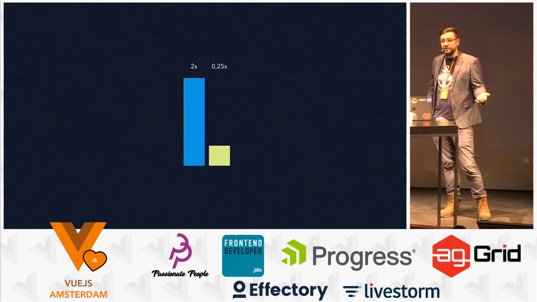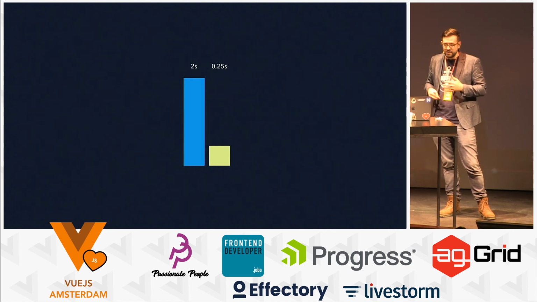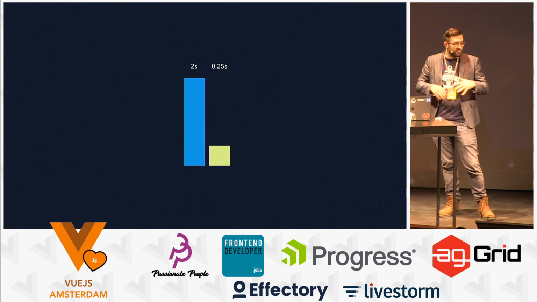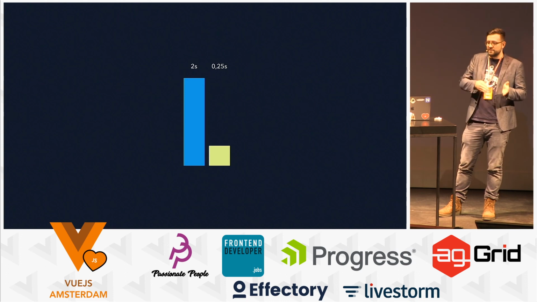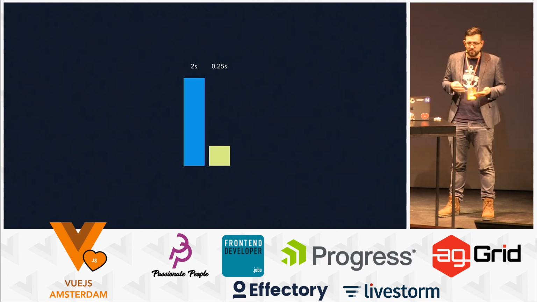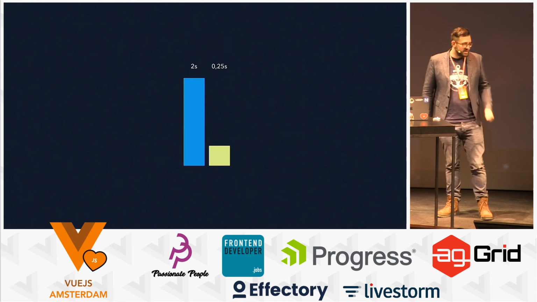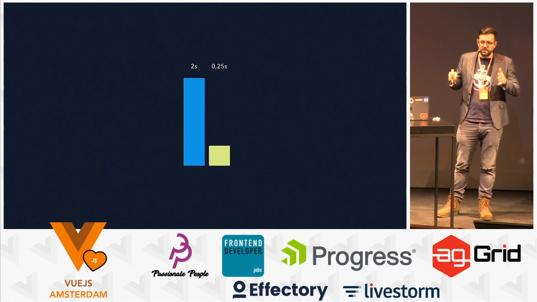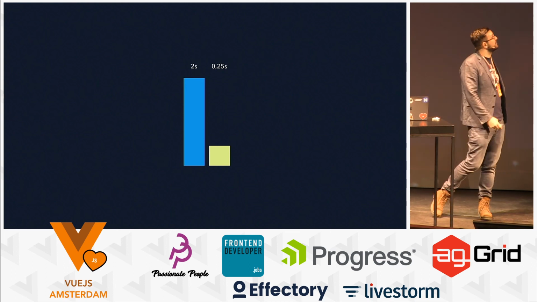Also, the initial page load went down from 2 seconds to 0.25 seconds, just from having one SPA running on one page. It's way faster. We don't need to load as much global code as before. Of course, there are ways to split everything up with your other pack system, to asynchronously load all the files, but it can be very challenging. By going the SPA approach and having one living on one page, we had really great advantages.